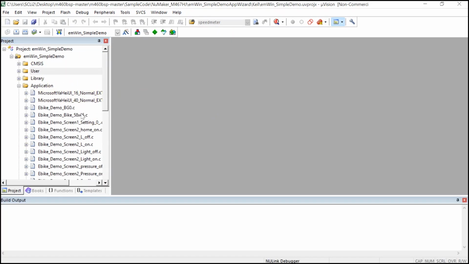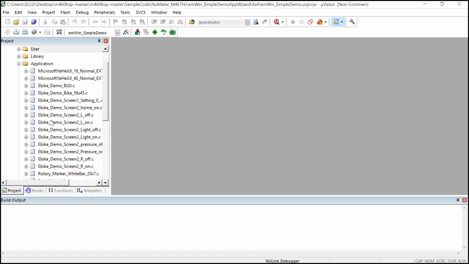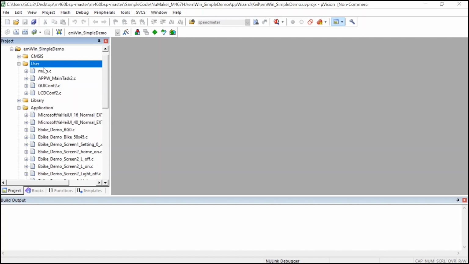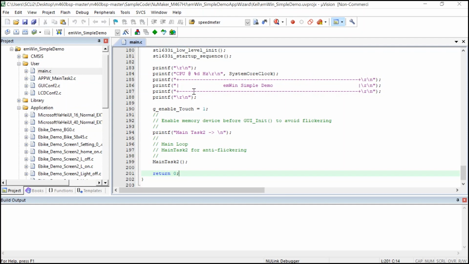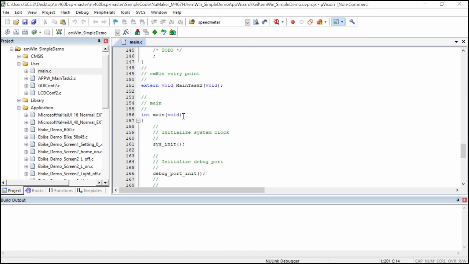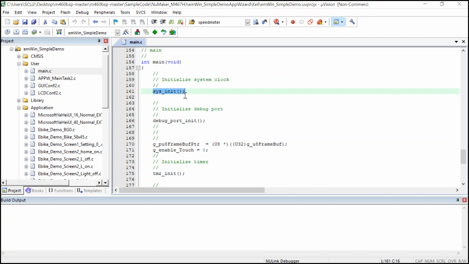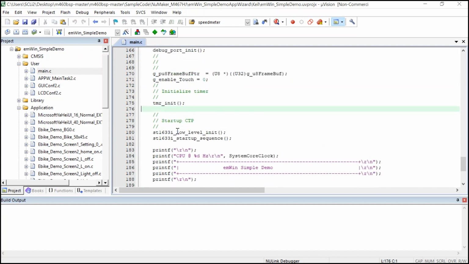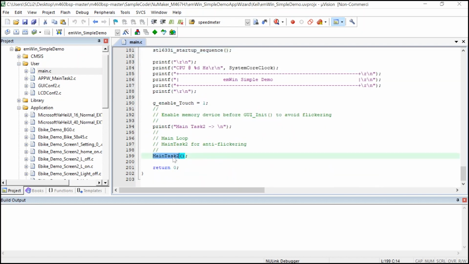And now let's take a look at the structure of the entire code. The program will start from main.c, where the system clock and communication interfaces such as the screen and other interfaces are initialized. Then the program enters the main task function in appw_main_task.c.